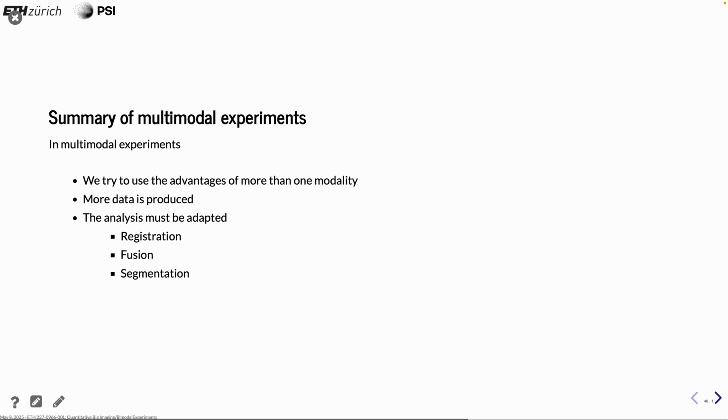And the analysis workflow, even though we can use the same approaches or the same ideas that we have talked about earlier, we still need to adapt them to handle the contrast mechanisms of the two modalities. So we need to have new ideas for how to register. We also need to consider how to fuse the data, at what point we want to fuse it. And also the segmentation has to be adapted in some way.